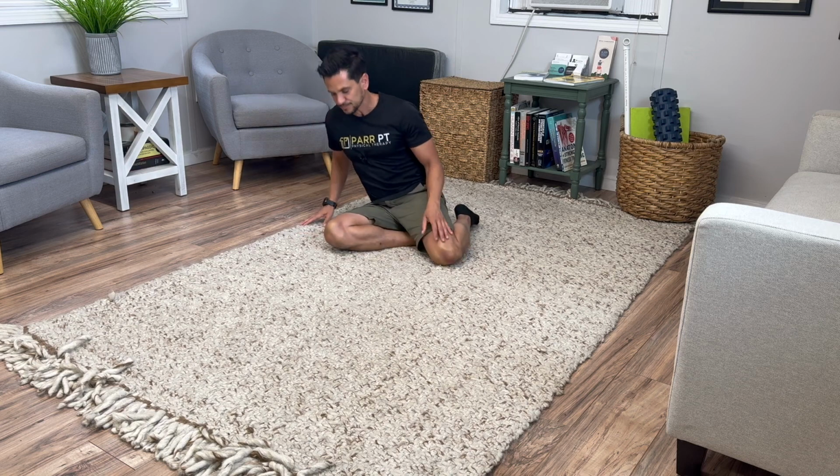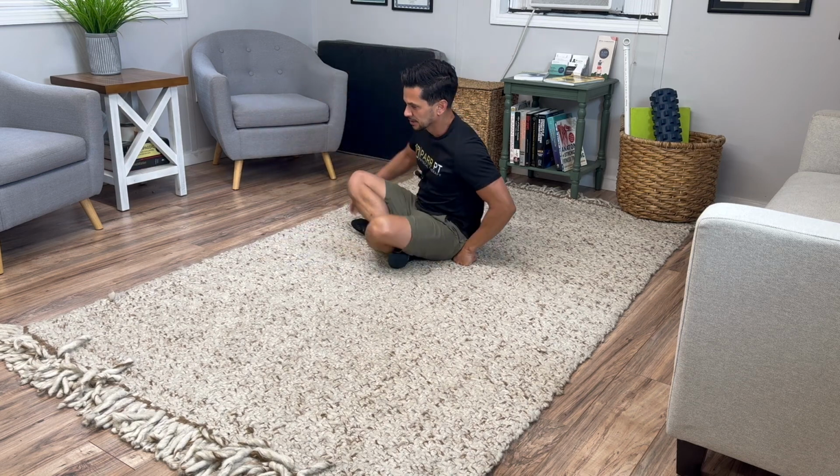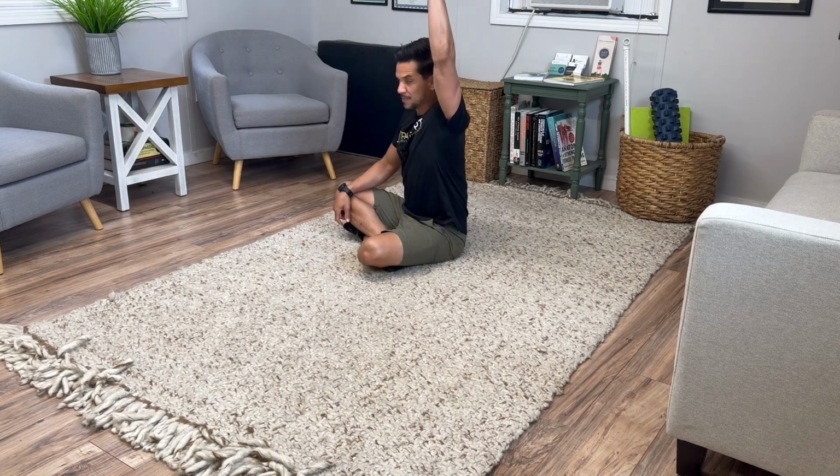So the first thing to think about, it's the easiest to look at, is the arm, right? When we look at the arm, if I'm going sideways here, we know that arm ideally should be about 180 degrees, 170 give or take depending on tightness. So this is about the extent.